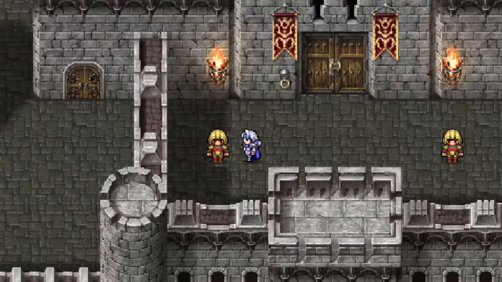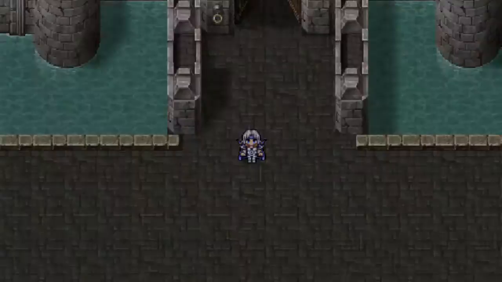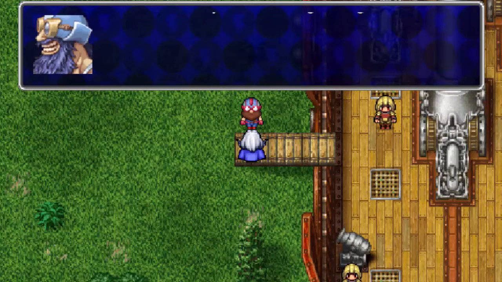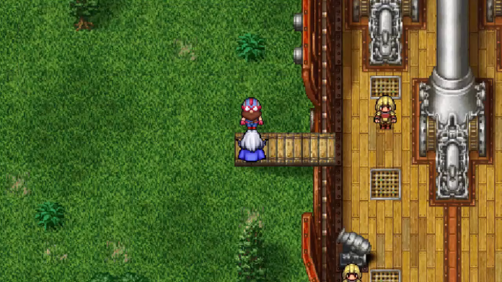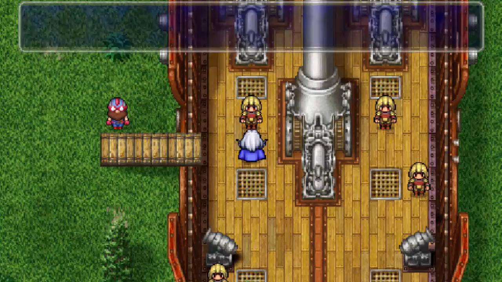It is nearly time for your departure, sir. Please give our regards to King Edward. Every time I look up at that endless sky, I think the war is finally over. Alright, let's be off. Red Wings. Freaking Skype! You're late, Cecil. We've been ready and raring to go for ages. I'm gonna follow behind in the Enterprise, so you go ahead to Damcyan, you got that? Huh? The winds are strong in the high skies, but you needn't worry, my liege. Master Cid has tuned up the Red Wings airship, and we are ready for anything. Cool.